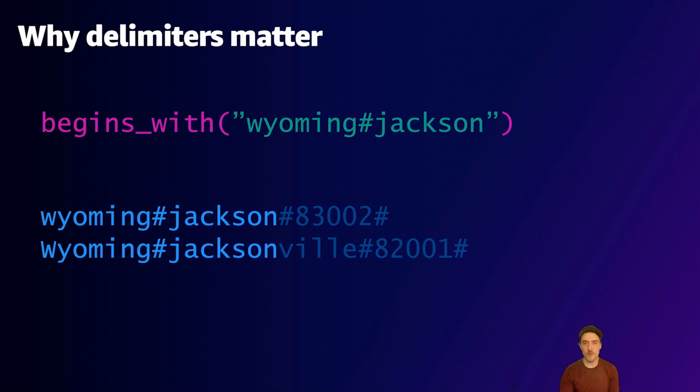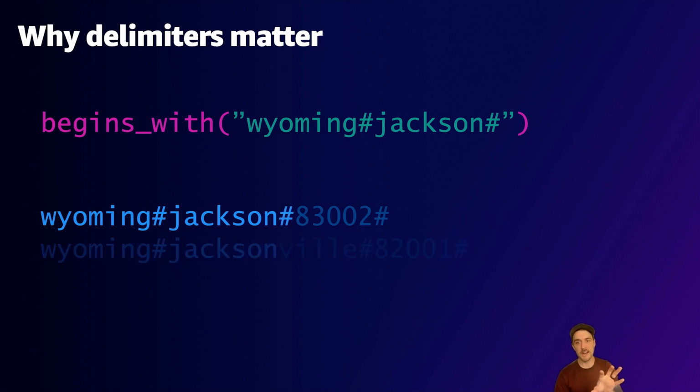But if you do want to cut it off and you say, okay, well, I don't just mean anything that starts with Jackson. I mean anything that basically is Wyoming and Jackson, nothing beyond that. Adding the trailing delimiter at the end of your begins-with queries, or your betweens or greater than, less than, equal to, any of those, really can narrow down the use of your index, and you end up iterating and having to filter through a lot less data.